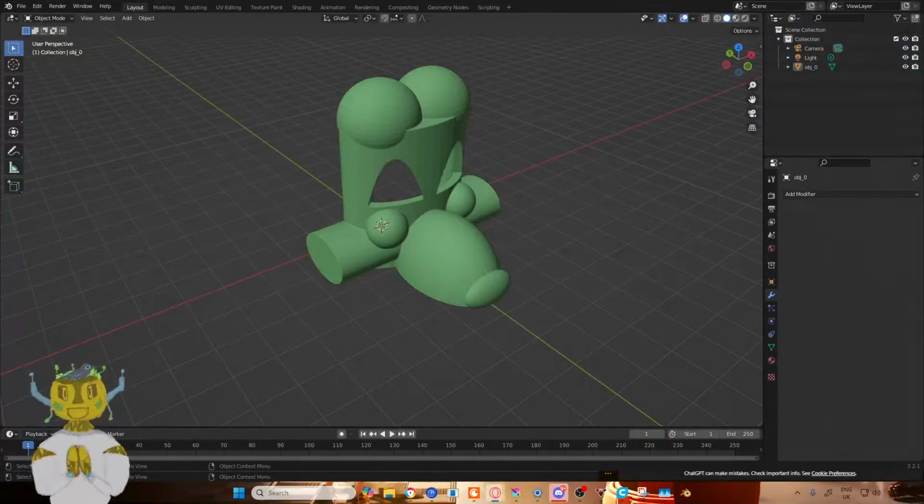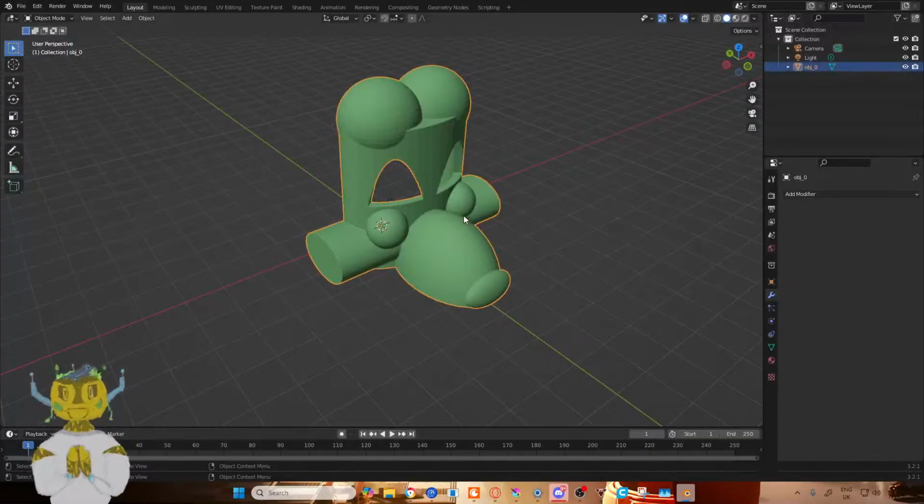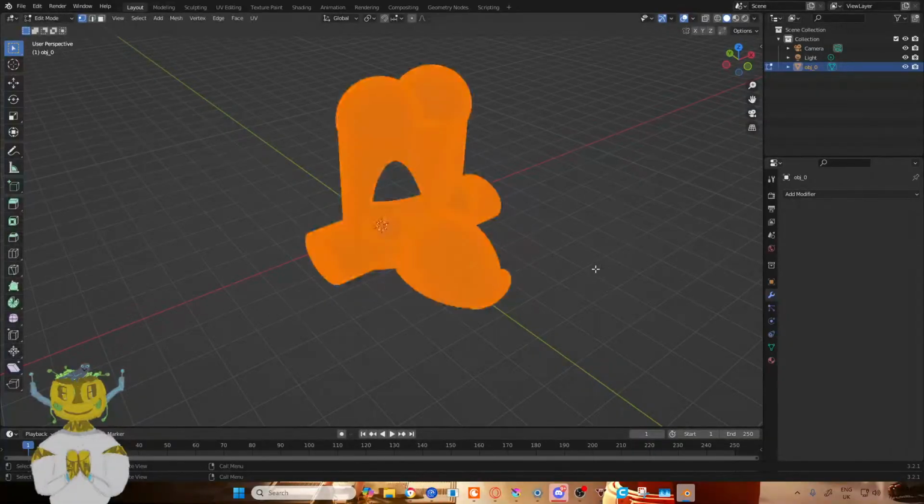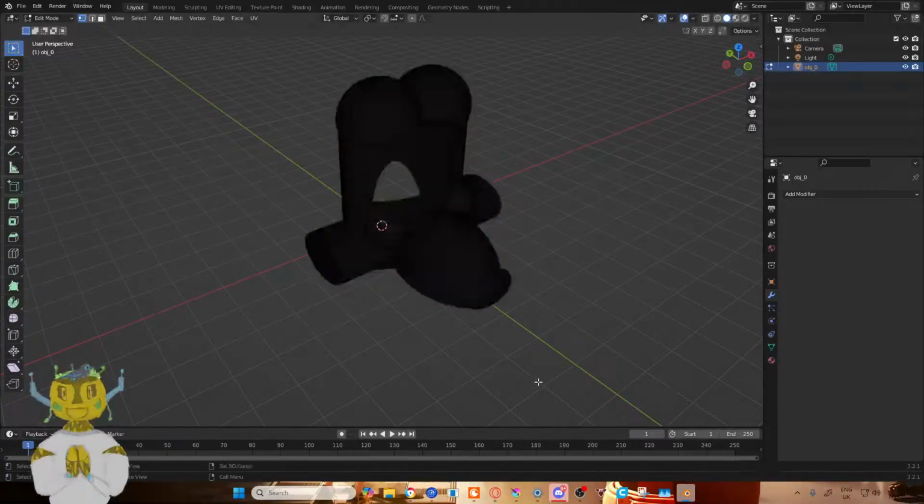Edit mode. A, Shift, N. Okay. Weird. A. Shift, N. Recalculate normals.